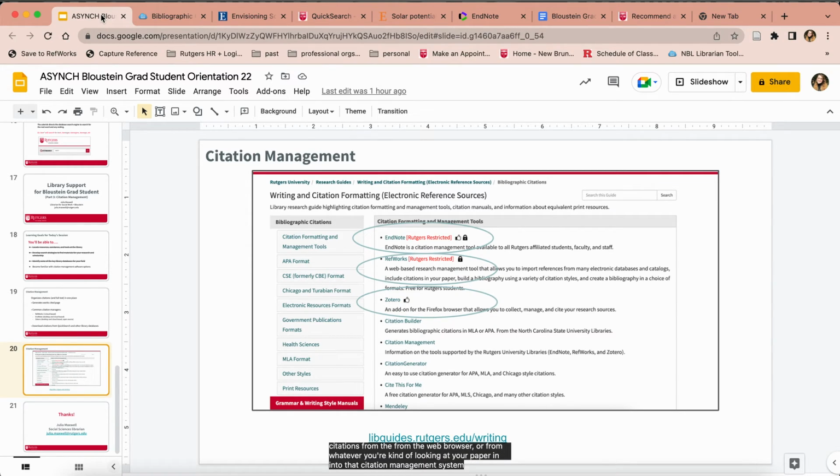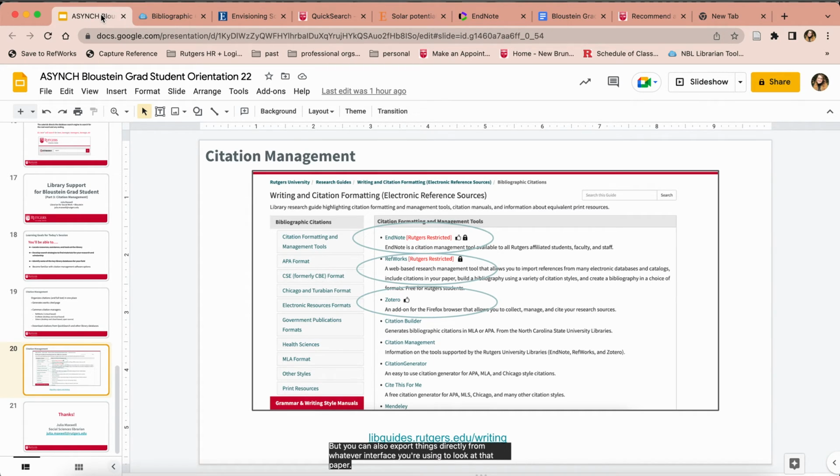I think personally that the easiest is to download your browser plugins, which you can get instructions on in the writing and citation formatting guide that I have pulled up here on the slide and that I showed at the beginning of this video. But you can also export things directly from whatever interface you're using to look at that paper.